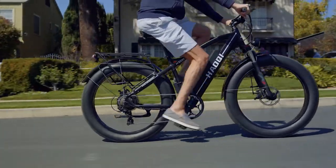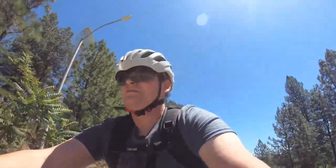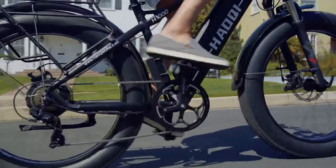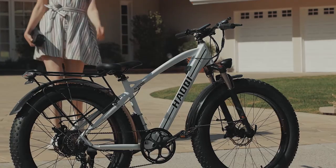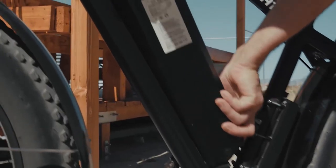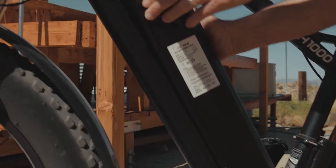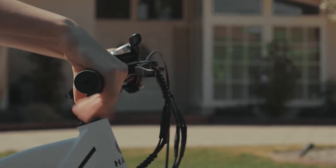At first glance it looks like your fun is all done because it pops you back out on the road. But that's not the case — the trail picks up again right there. There's just a lot of traffic right now, and there tends to be on this road for cutting across. So sometimes you might as well add some miles.